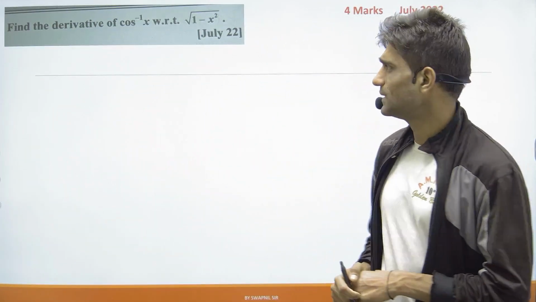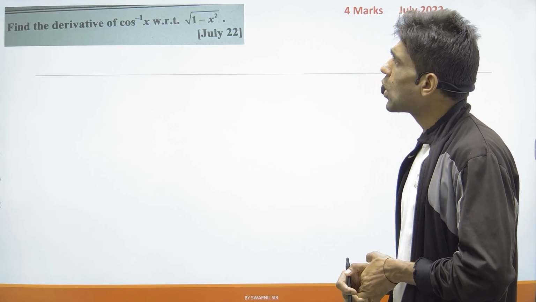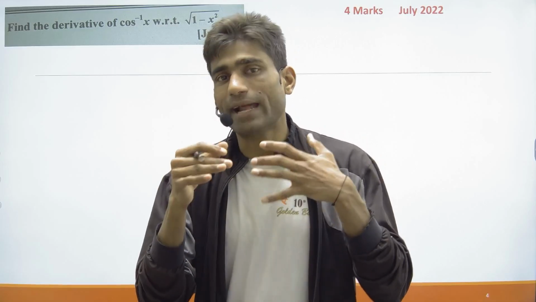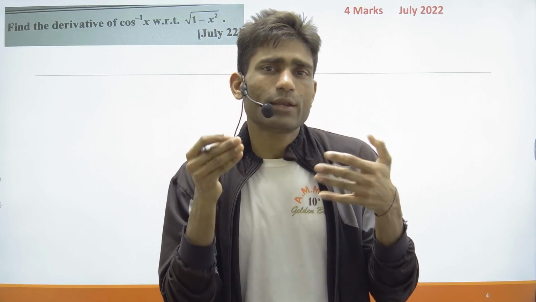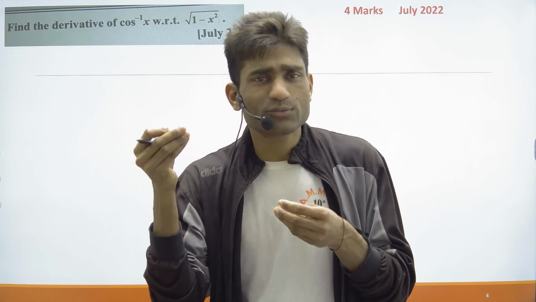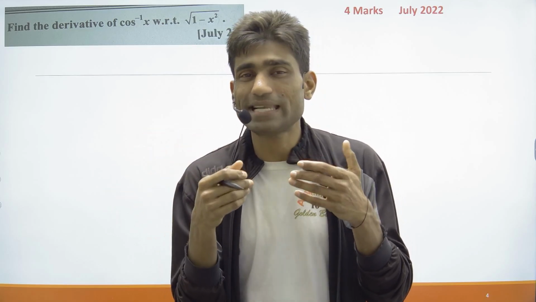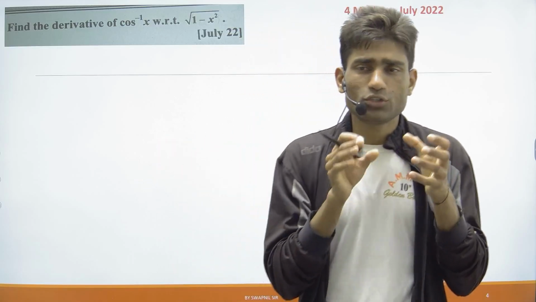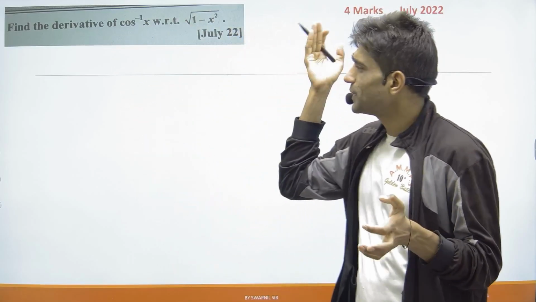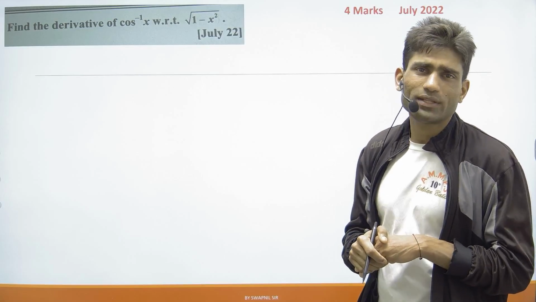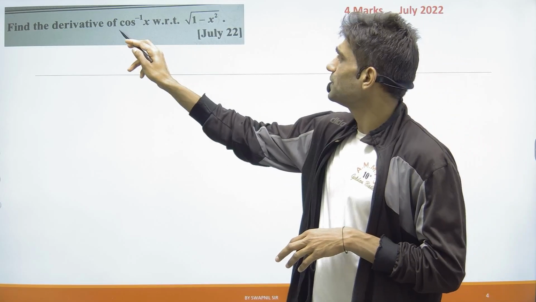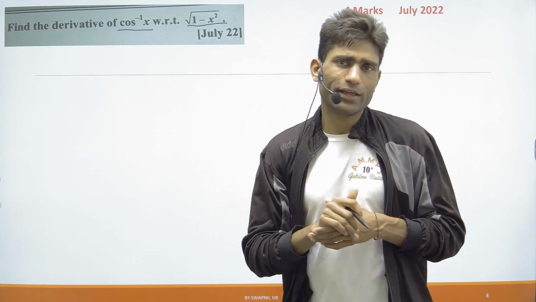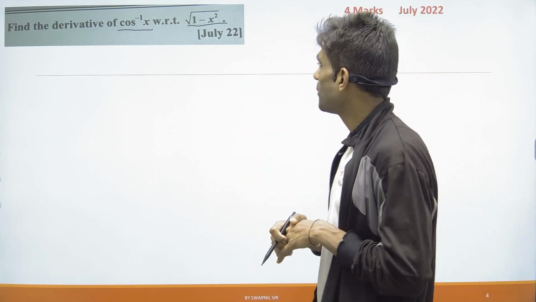Now in our next example, we have to find the derivative of cos inverse of x with respect to square root of 1 minus x square. Till now we have learned differentiation of a function with respect to x, and with respect to y. Now it is time to understand differentiation of a function with respect to another function. That means differentiation of cos inverse of x with respect to root of 1 minus x square. This one is quite easy: we differentiate our function with respect to x, differentiate the other one with respect to x, and take their reciprocal. You will get the required differentiation of our function.